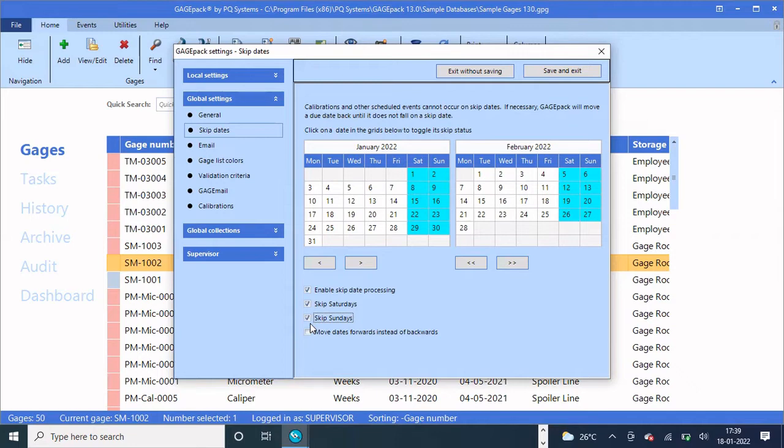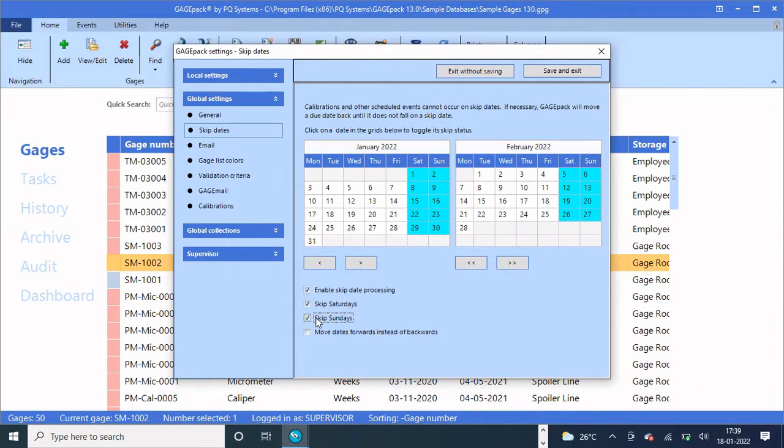That means if you are a 5-day working organization, and the calibration due date falls on 22nd of January, it will be advanced by 1 day and it will be 21st of January. That option is what we call skip days.